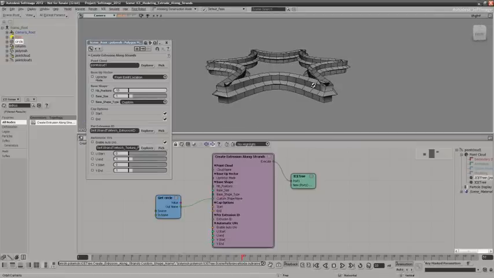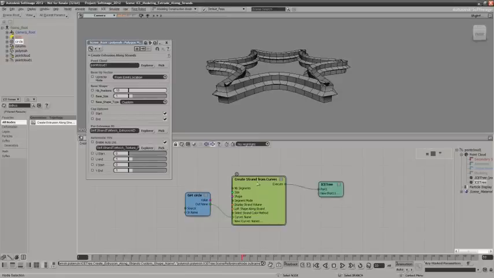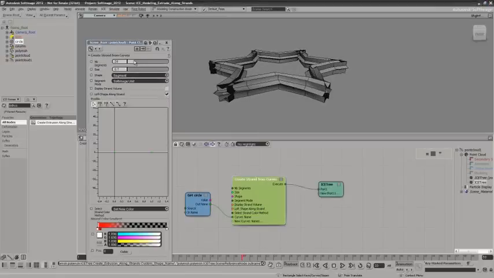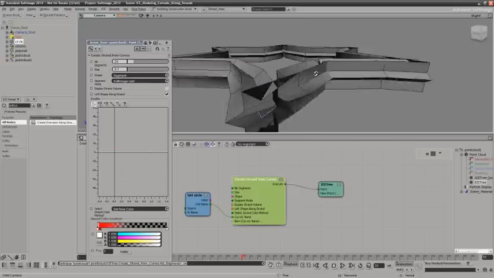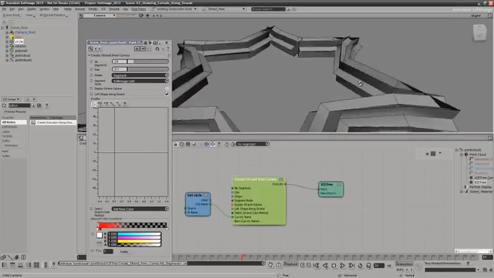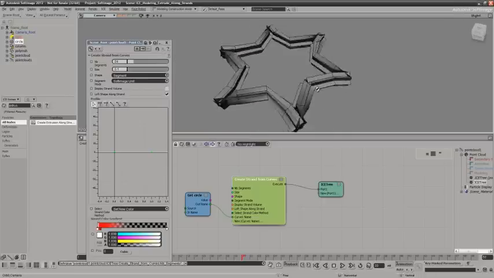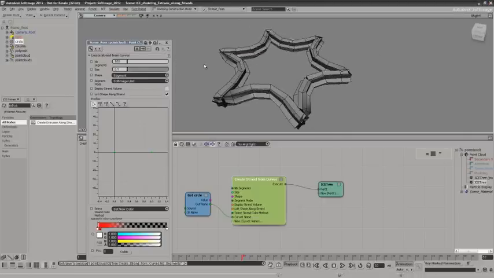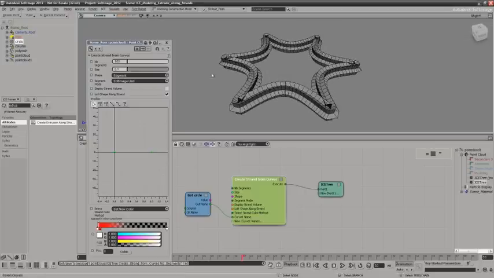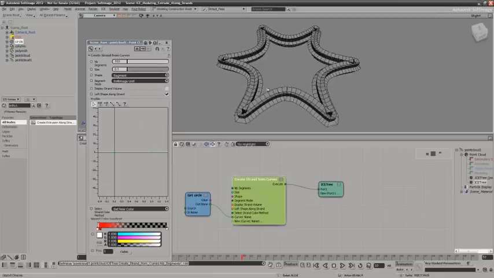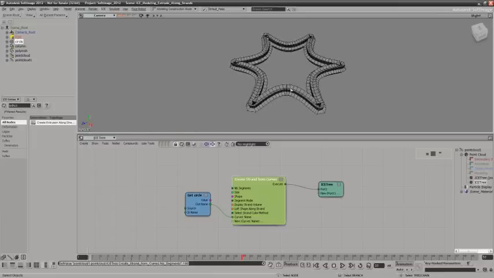So the cross section, if I go back to my original one here, let's just reduce this so we can see it probably a bit better. There we go. On one end here, it's actually using that as my cross section. So any number of shapes can be used to create a nice effect. All you need is the strand that creates strands from curve. And here we've got a nice looking loft. Given this, I've just used one strand.